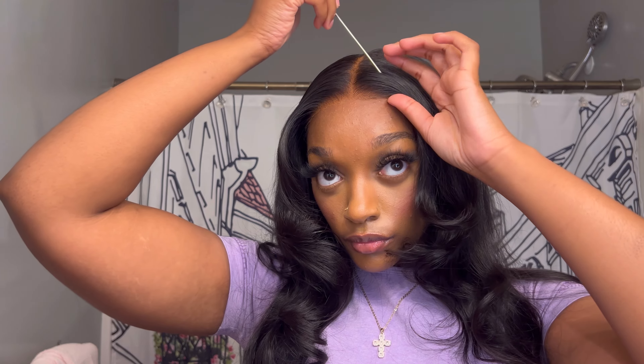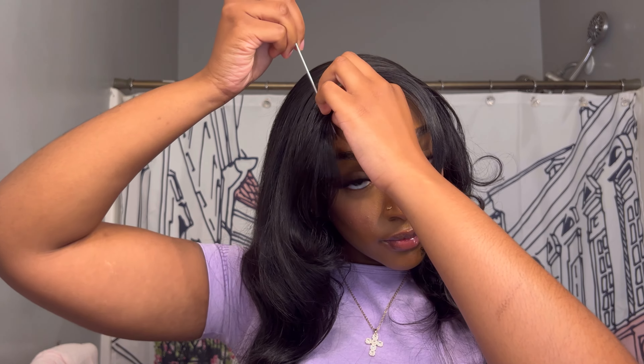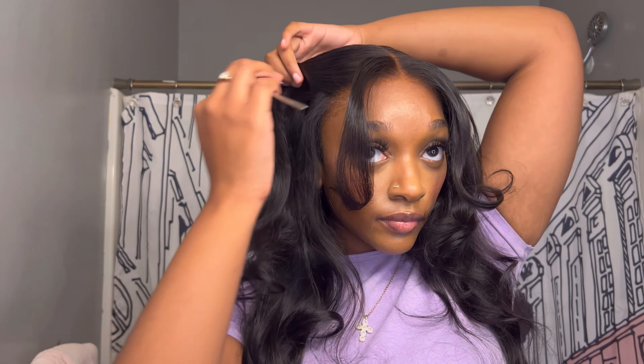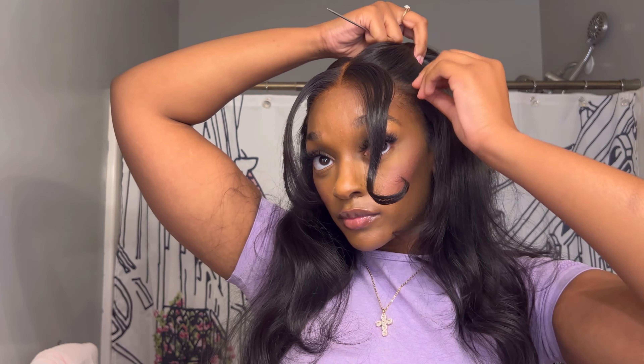This last style is my favorite because I'm doing a half up half down and adding two curtain bangs with a cute little bow in the back. I've been trying to do this bow hairstyle for the longest, and I felt like the trend wasn't over until I did it. So now that I'm doing it, it can end — matter of fact, when you buy this wig and test it out, then it can end, because if you haven't done this style already, you must try it. It's so cute.